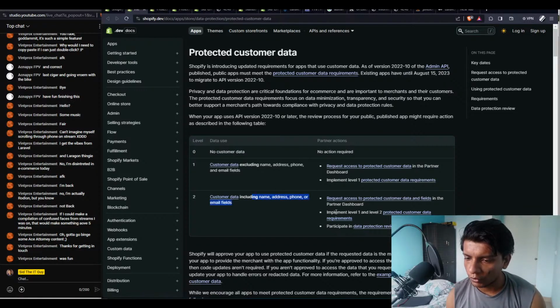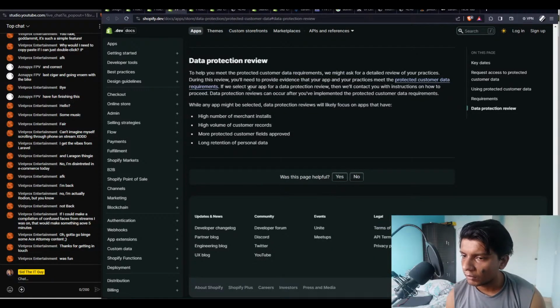Okay, so I need both of those. And data protection reviews. What is a data protection review?